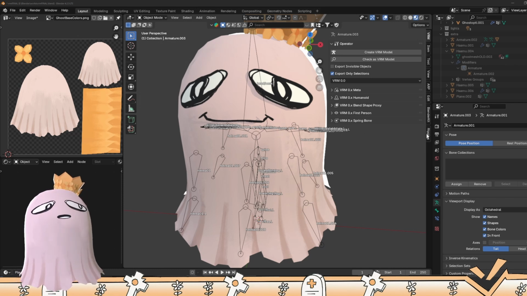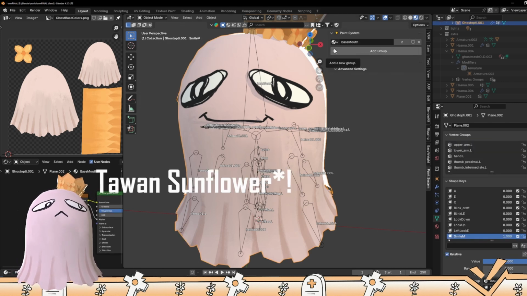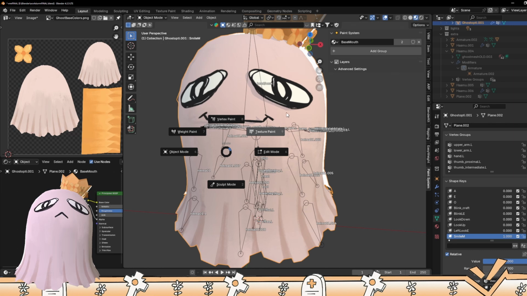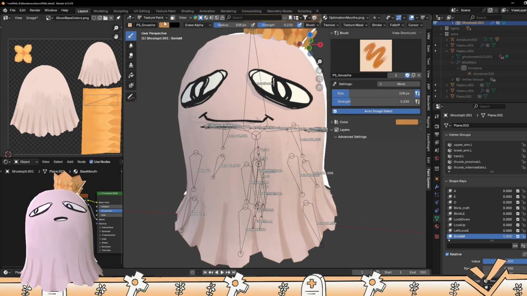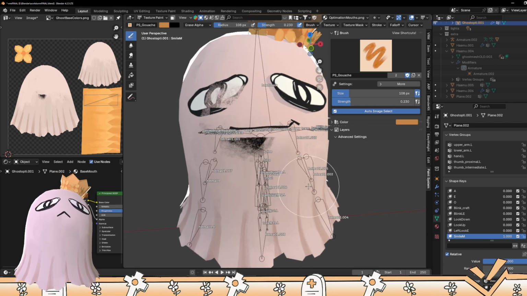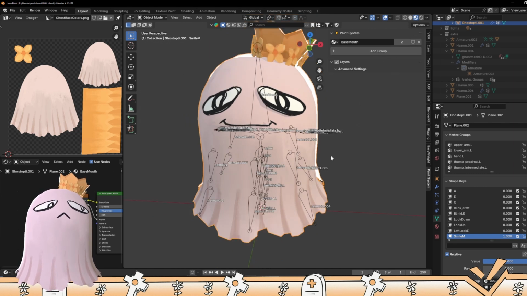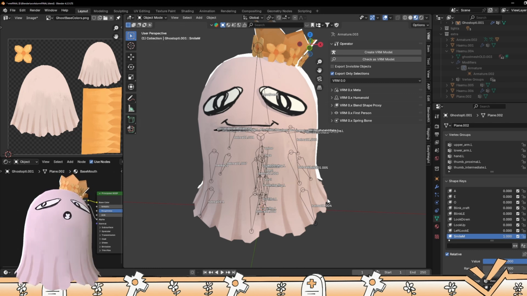But I did download an add-on, Paint System. Taiwan Sunflower was the channel that I discovered it from. You can look up that channel and there is a tutorial for using it. But inside Blender you have texture paint mode. For me, I press the tab button and it opens. And then you can paint stuff when you have added a group, if you are using that add-on. But not going to ramble anymore.